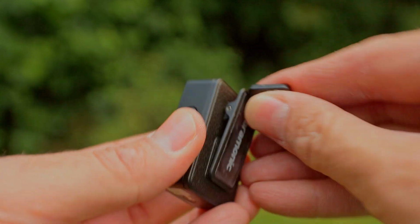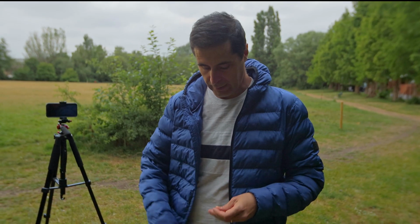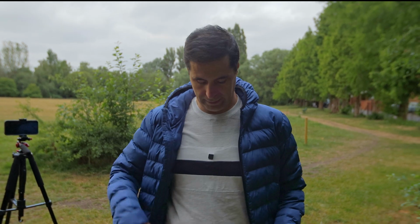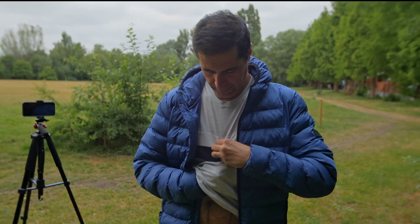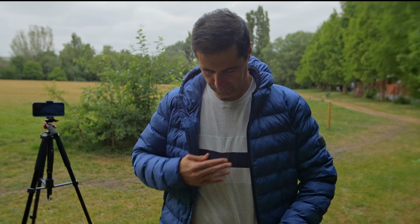Another thing that is really helpful is you have this magnet that is actually really strong, and one thing that you can do is just more or less put it on the chest area and then clip it there. And obviously, as you can clearly see, this is black against white, but if I was to bring it down a little bit more to say here, you can pretty much get away with it and you're not gonna have a lot of rustling. Now, the problem with this setup is that you do see the microphone. It's unavoidable, but in a pinch, if you don't have anything else to use, this is the way to go.